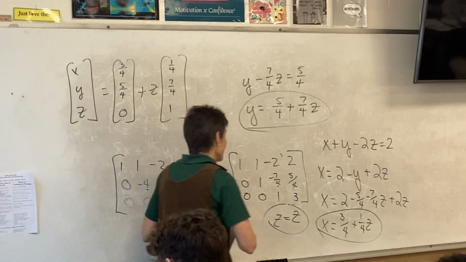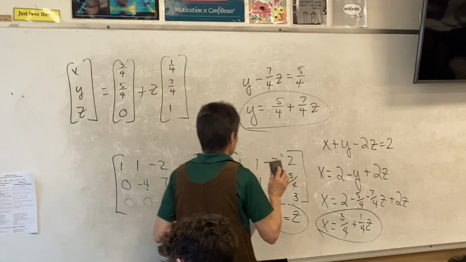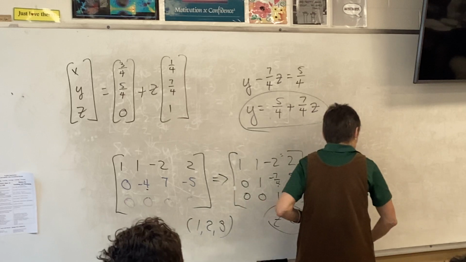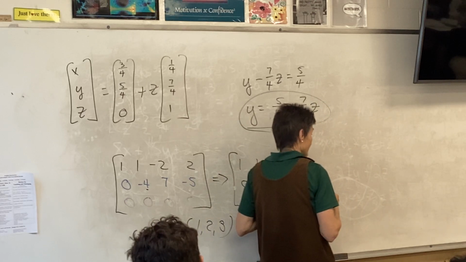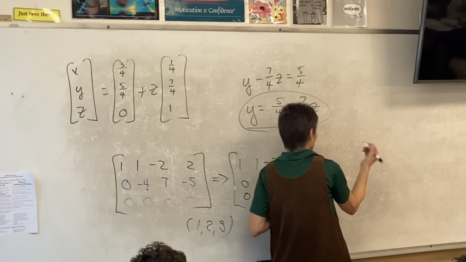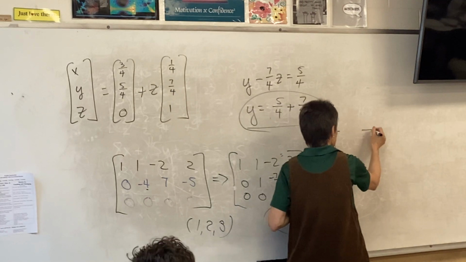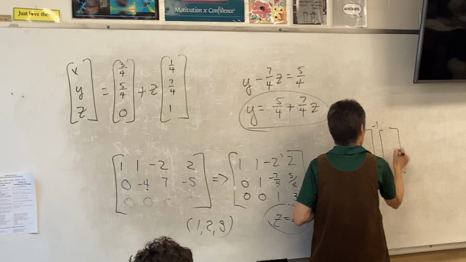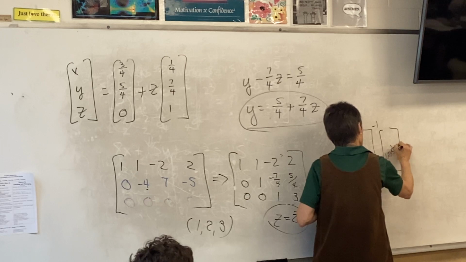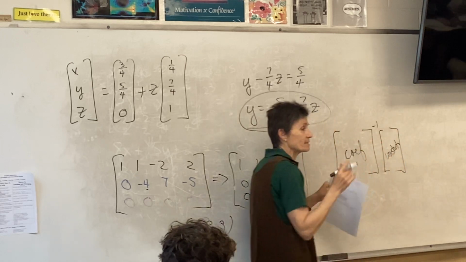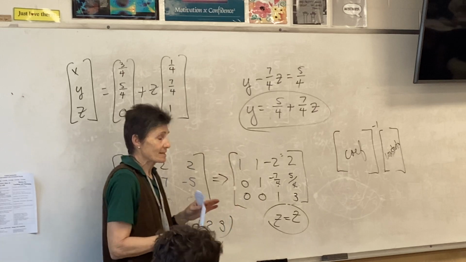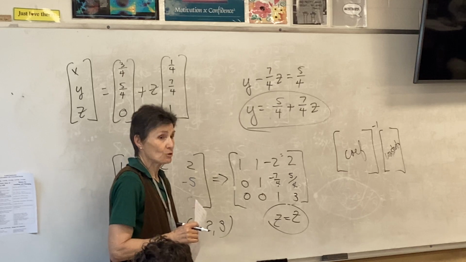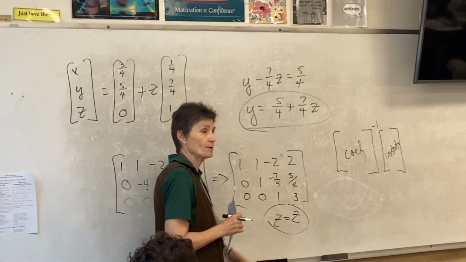Zoe? Can you do 12 right here? 12, solve using the inverse method. This is a by hand problem. So remember, whether you're doing it on the calculator or by hand, the answer is going to be found by taking the inverse of the coefficients times the constants. So it doesn't matter how big your system is, that's how you get your answer. Now, 2 by 2s you need to be able to do by hand. Anything bigger than that you'll do on your calculator.